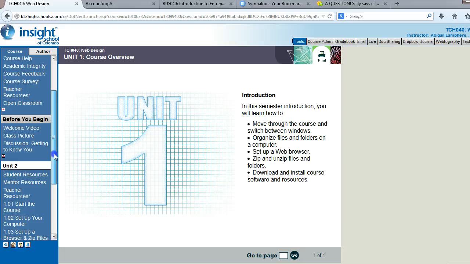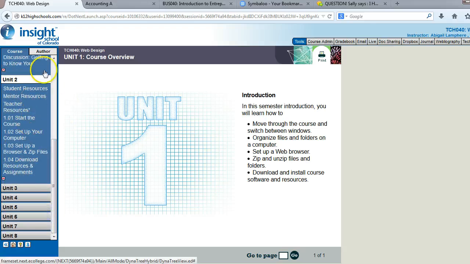And then on Monday is when we really start into the meat of the course. On Monday, I want you to read through this first unit. And you'll notice the unit numbers don't match up, like it says Unit 2 over here and Unit 1 over here. Don't pay much attention to that.